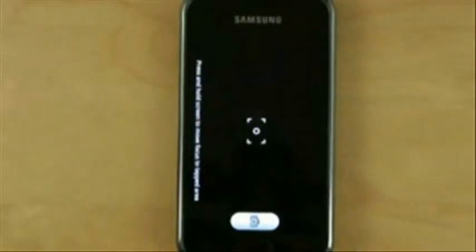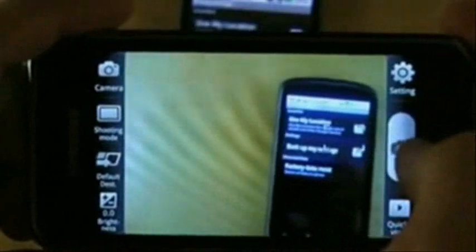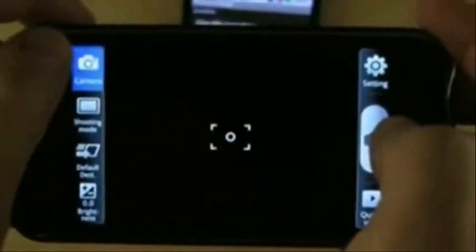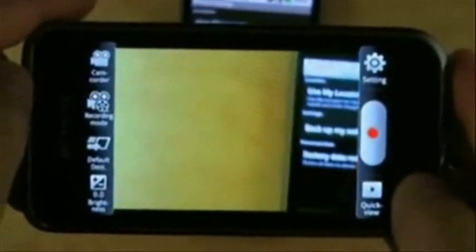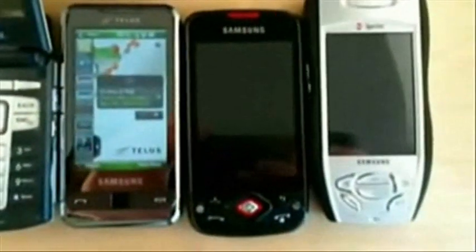The Galaxy S has a 5 megapixel camera, but it has a trick up its sleeve in that it can record HD video. Let's check out the camera application. One thing I really noticed is that there's no flash on the camera. You can drag it around to focus on different spots. The camcorder can record high definition video — 1280 by 720, that's 720p. Video takes up about one megabyte per second, so the built-in 16 gigabytes can fill up quite quickly if you take a lot of video. Here's a sample video — it's 720p and it's actually not bad.